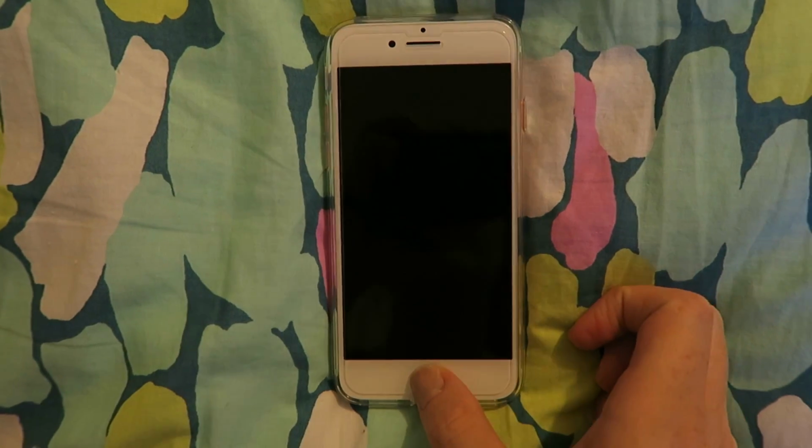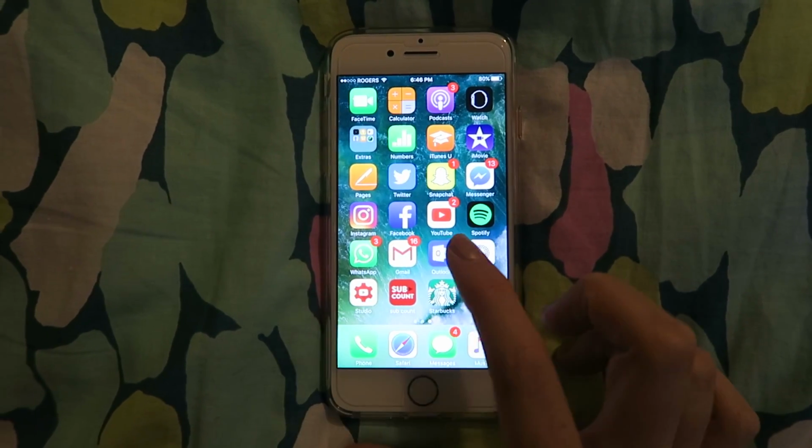Then on to my iPhone, the first thing that you see when you click on my iPhone is my background, which is the default background that they give you when you get the iPhone, and then you have to press the home button to unlock. It's so weird, this home button compared to the old iPhones. But once you get onto my iPhone, you can see I just have 2 pages of apps, and then I have 4 apps at the bottom.